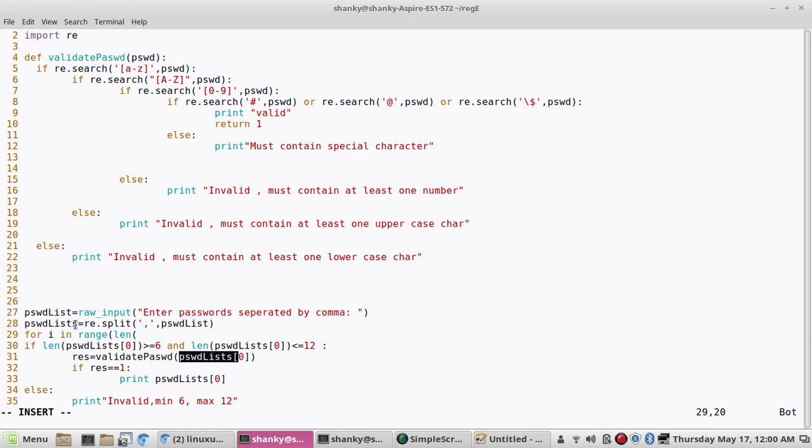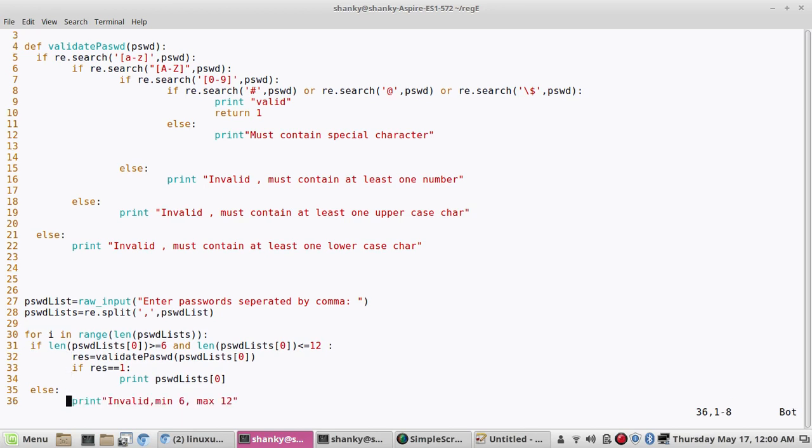We have to go through all the passwords in this list, and then through this for loop. Indentation is important in Python. If you don't know about those things, please watch my basic videos. Okay, so here it is fine.